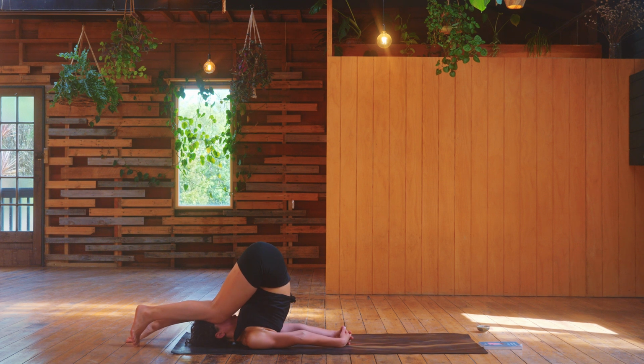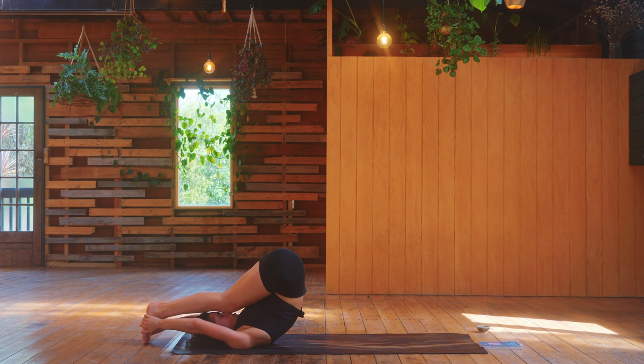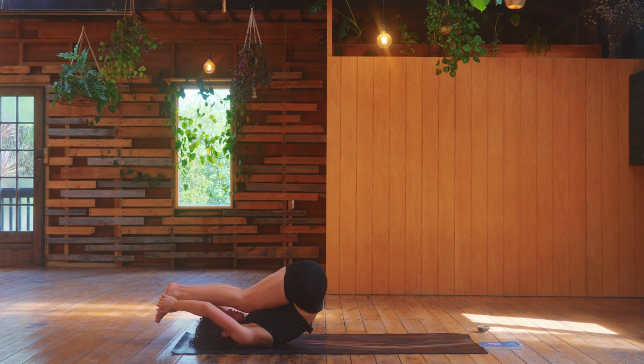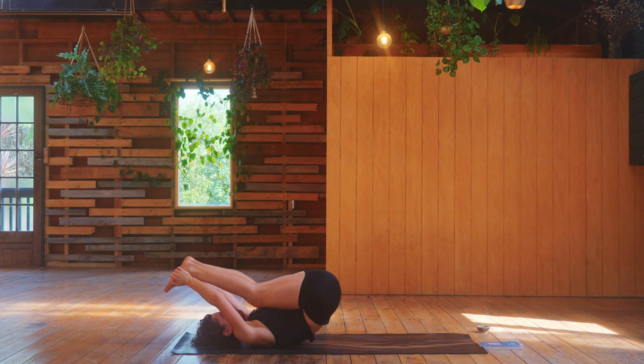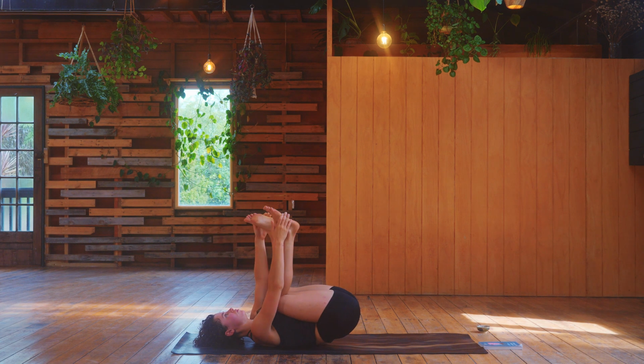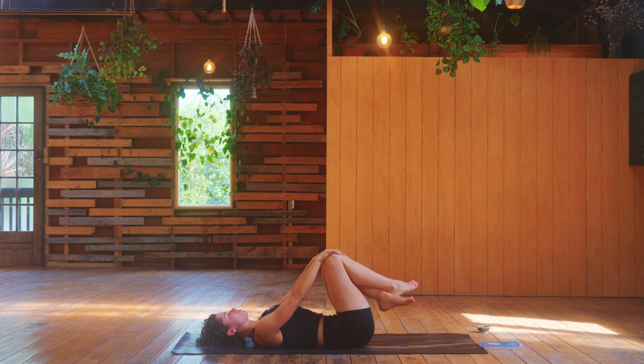And then eventually rolling yourself out. How I like to do this is reaching my hands towards my feet, and just releasing tension around the shoulders. And then just slowly rolling down the spine, vertebrae by vertebrae. Taking a minute at the bottom.